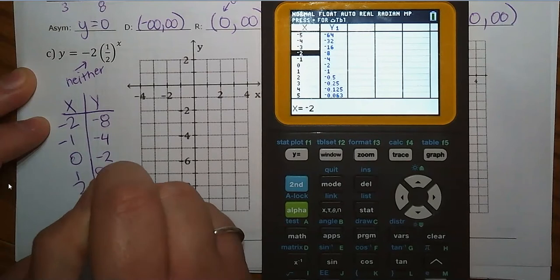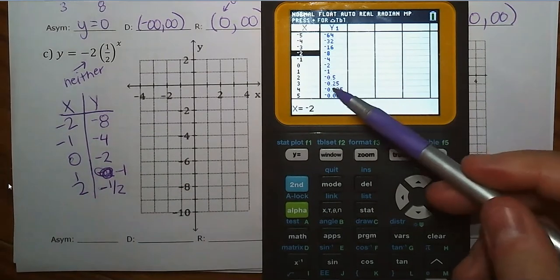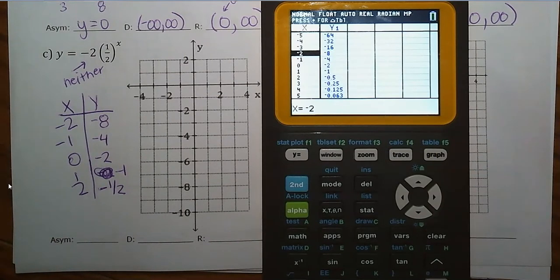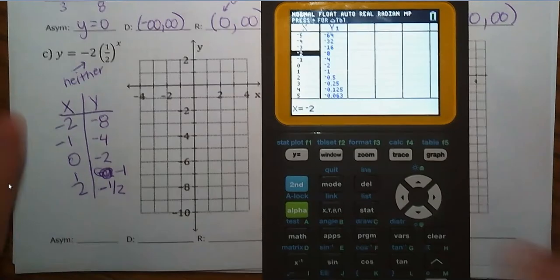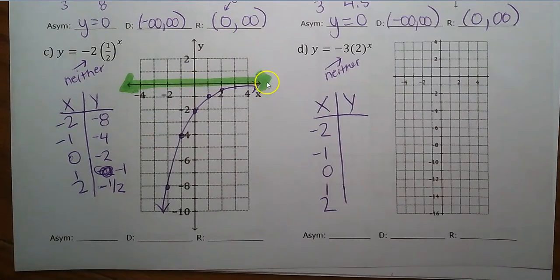Oops, this is at negative 1, sorry guys, negative 1/2. And then you guys can see these continue to get smaller, smaller, smaller as we go. Now, 5 points should be a good idea to get a general shape, so I'm going to pause and graph these points. I got my graph going there.